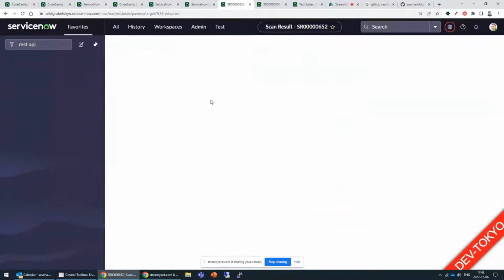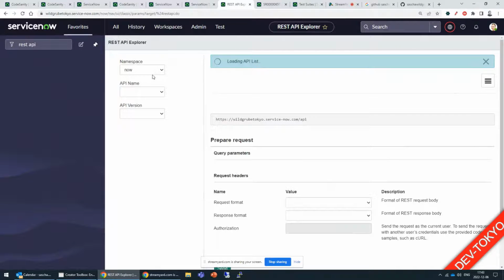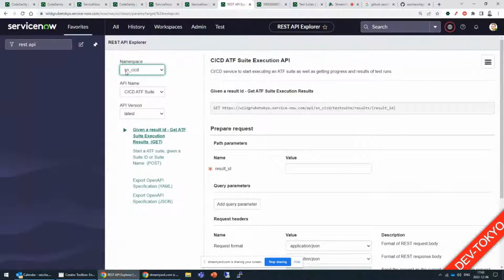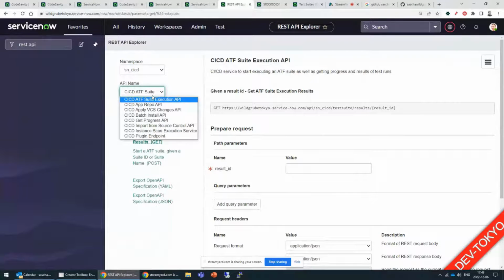Absolutely. While talking about APIs and pipelines, I think it's very important to know here that there's this namespace SNCI/CD. Yeah, it's continuous integration, continuous development. And we do have a number of APIs here. We do have one for ADF. We have one for installations. And also we have it for instant scan execution. Nice. So yes, no matter what kind of tool, system, or integration mechanism you use, it's accessible via REST APIs. So there's no excuse. Yeah, you can build it into your CI/CD pipeline, no matter what.